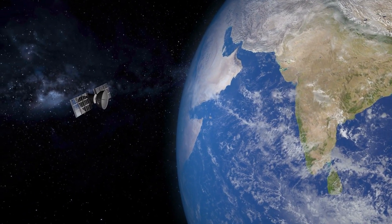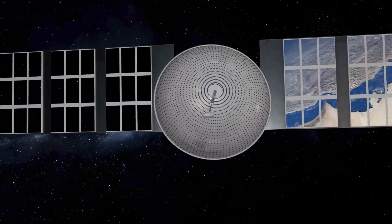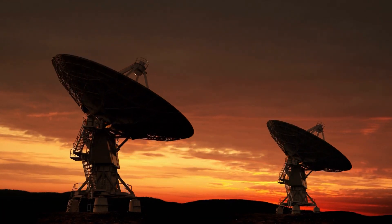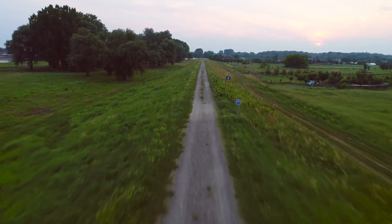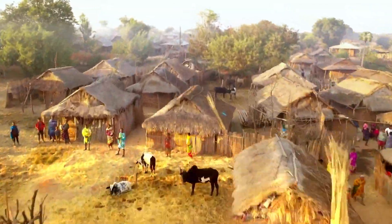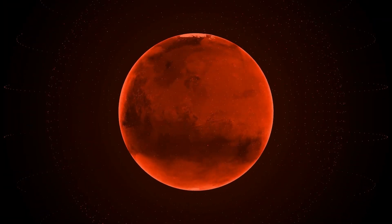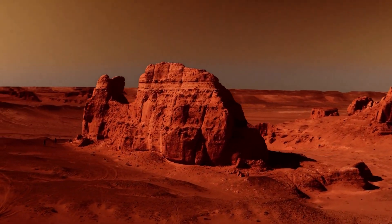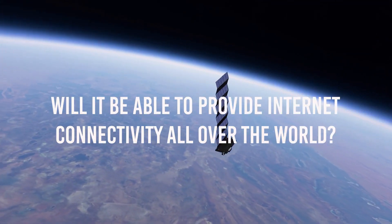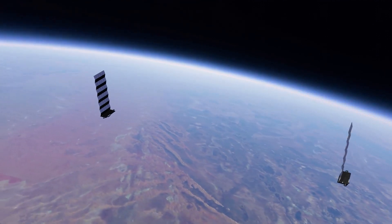In the past, communication satellites for things like TV utilized much higher orbits, because sitting relatively far from Earth makes them visible to satellite dishes across a larger geographical area. Starlink will be able to solve high-speed internet problems in rural areas, and with more and more Starlink satellites launching in the future, almost all parts of the world will have internet connectivity. Starlink satellites will even help with internet communication on Mars, as humanity might look to terraform the planet in the future. So what do you think about Starlink's mega-constellation? Will it be able to provide internet connectivity all over the world? Let us know in the comments below and share the video with your friends!